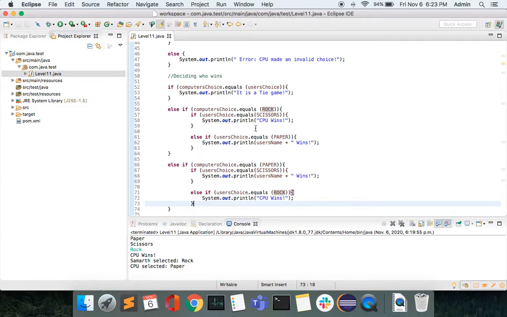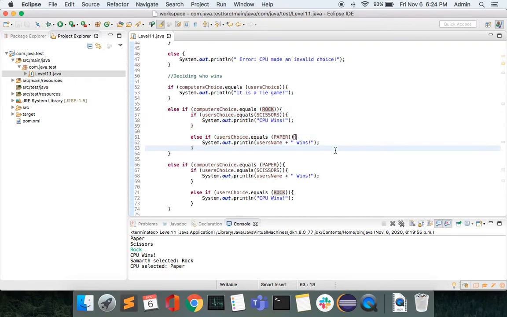And then the next part here, it says else if the computer's choice equals rock, and then in that loop, I use a nested loop. If user's choice dot equals scissors, then system dot out dot println CPU wins. So I'm basically telling the computer to decide who wins by using this code.